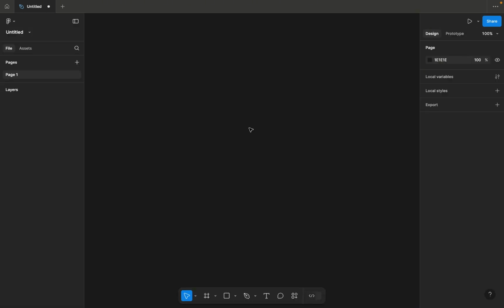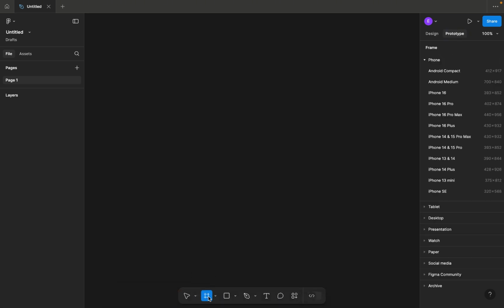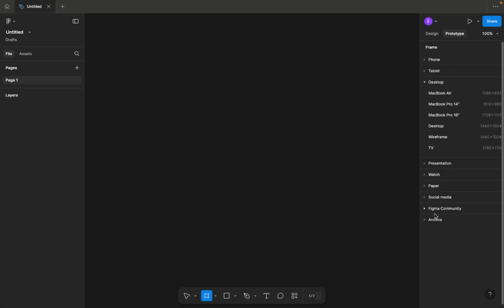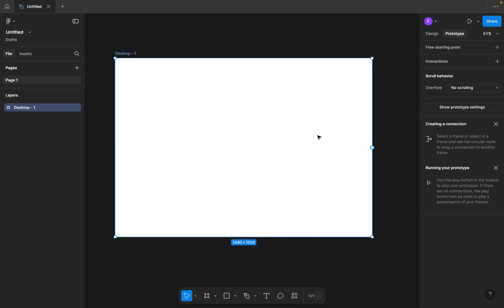So without further ado, we'll be selecting the prototype we'll be working with. Now the prototype we'll be working with, click here. We're going to be working with desktop. So let's look for desktop. Desktop is over here. So this was similar to what we created yesterday. Okay, I'm just going to be showing you some few things that you need to know.